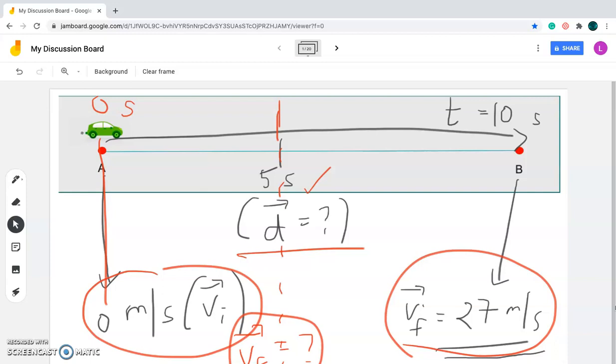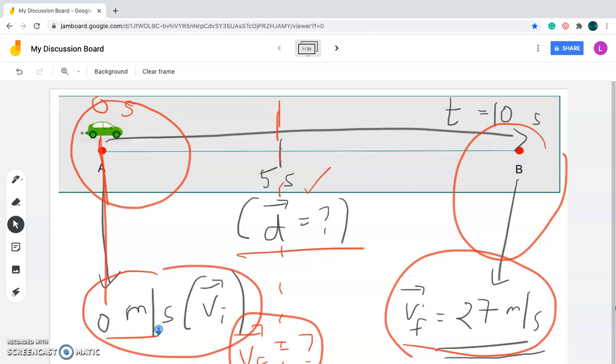So the thing is, the variables have to be in unison, meaning to say, if this is your initial velocity, and the final velocity is the one at point B, whatever you solve for using these values, 0 and 27 meters per second, they're concerned with what happens between A and B, right? Okay, so if you solve for the displacement and this is the velocity you use, you're solving for the displacement from A to B, right? Okay, but once again, if you are solving for the displacement after 5 seconds, you're not supposed to use a velocity that happened after 10 seconds. It's as simple as that, okay?